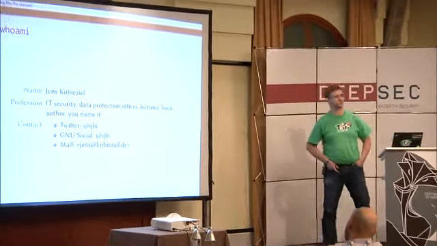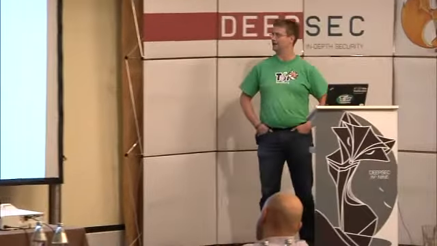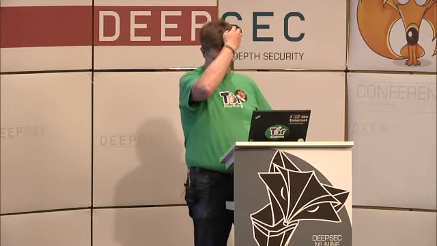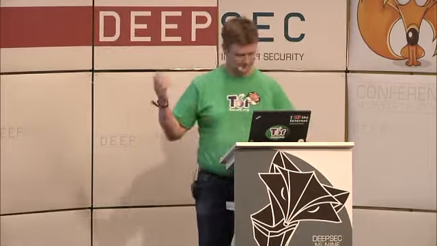So who am I? It's quite common to introduce yourself. My name is Kubieziel. I'm based in Germany, do IT security there, basically penetration testing and other kinds of IT security. Besides that, I'm a data protection officer. Germany, as you might know, has quite strict data protection laws, and I help companies to have a good data protection inside their company. I also do lectures at our local university. I wrote a book and did several other things. If you would like to contact me, I have a Twitter handle called Kubieziel and also a GNU social handle, which is the same, and you can also write me a mail.